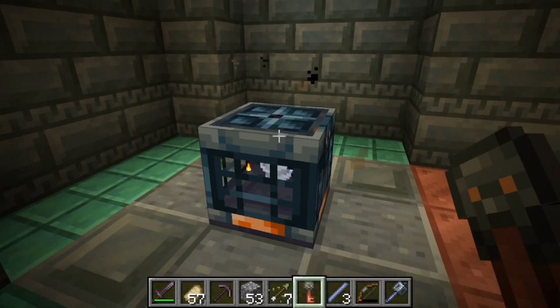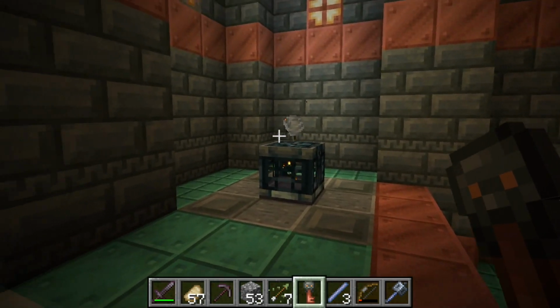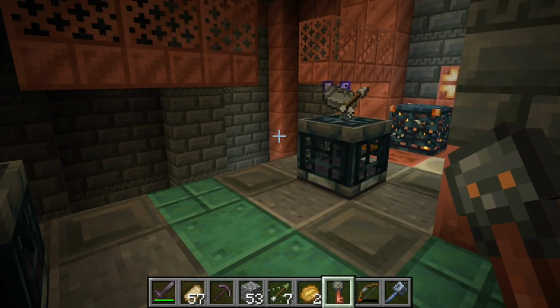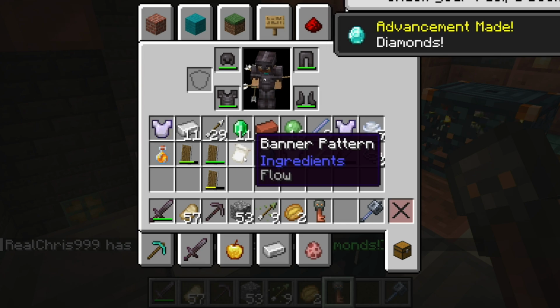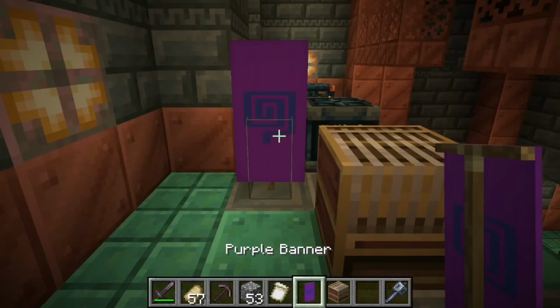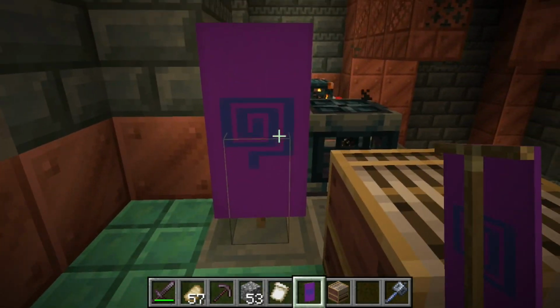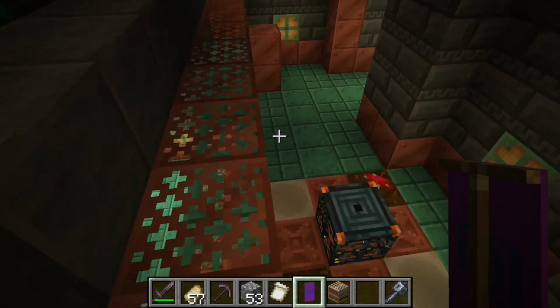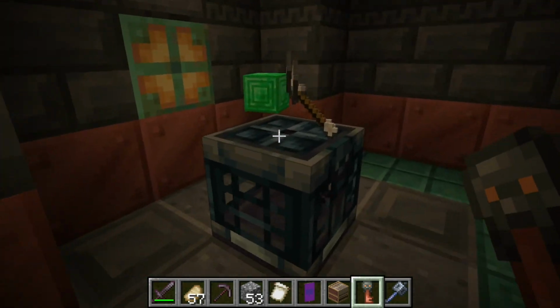On top of that, there's a whole host of new types of loot you can find inside of these new vaults, such as something you might expect to find in here, but also some that's completely unique to the trial chambers. One of which is a brand new banner pattern called Flow, which when used on a banner gives you this type of pattern we can see right here. It's a very swirly, inwards type of design, and one very fitting for a structure like this. Oh, we even got emerald blocks from this one.